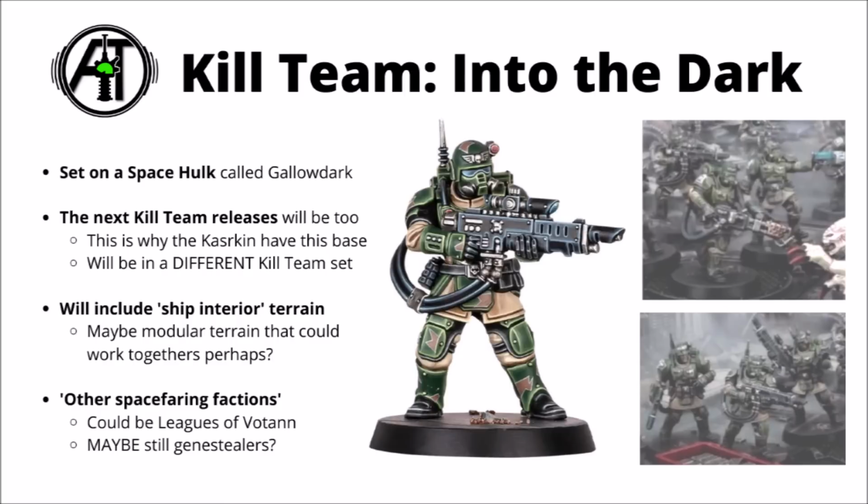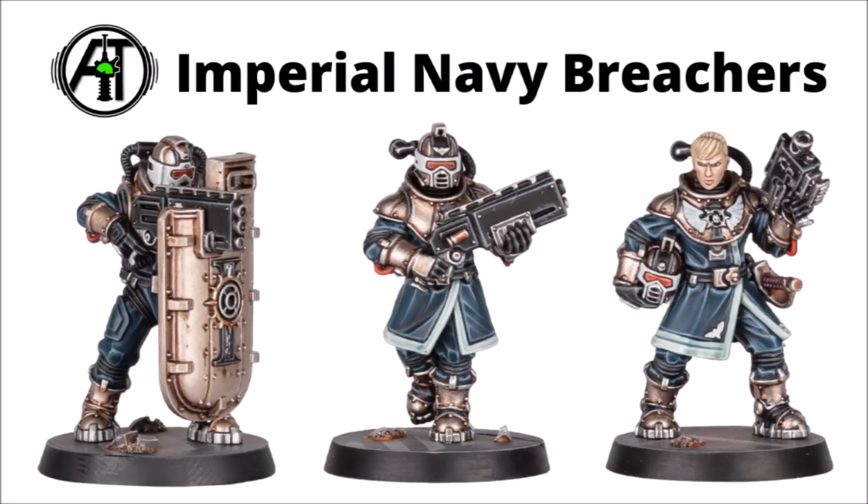Otherwise, for future releases, they did say that other spacefaring factions might well be getting a Kill Team. To me, that sounds like a fairly solid hint that Leagues of Votan might receive one. I was already thinking that Hearthkin Warrior Squad does sound like it could be a Kill Team. They are supposed to have things like medics and comms operators in the squad, and it sounds very Kill Teamy to me. We already took a look at the Troop Kindred in the previous video.